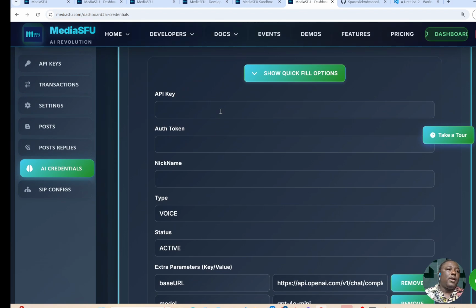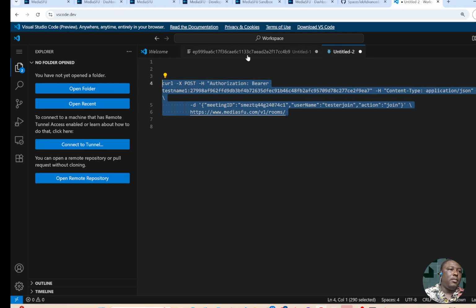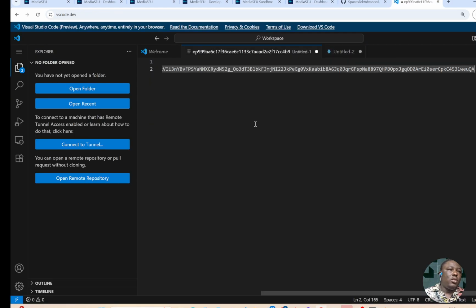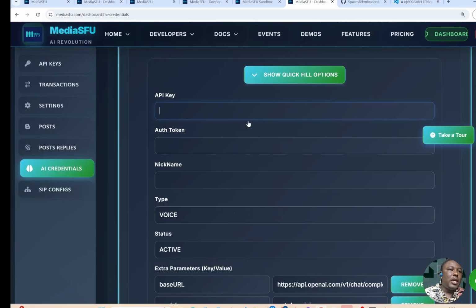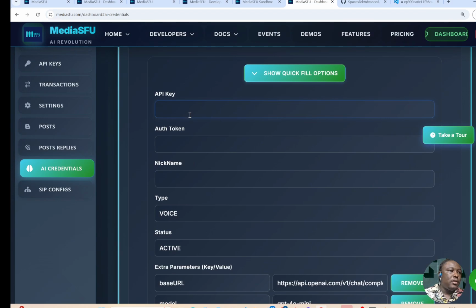So here, the only thing I need is my API key from ChatGPT, and I'm going to pick the nickname to conclude it. I'm just going to head here, and I have a disposable API key for now. Let's grab this. Just going to head up to my dashboard and then paste that here.